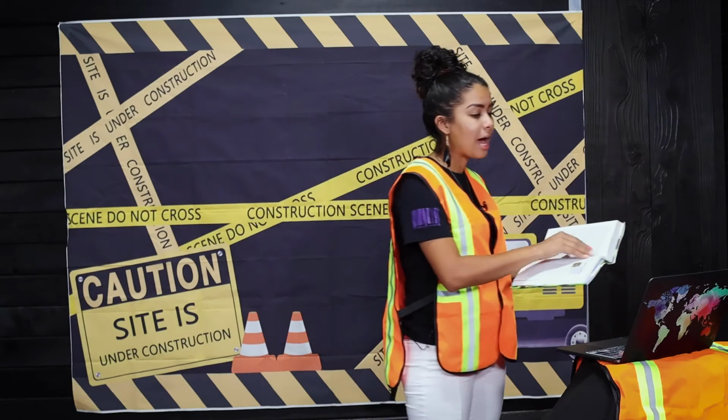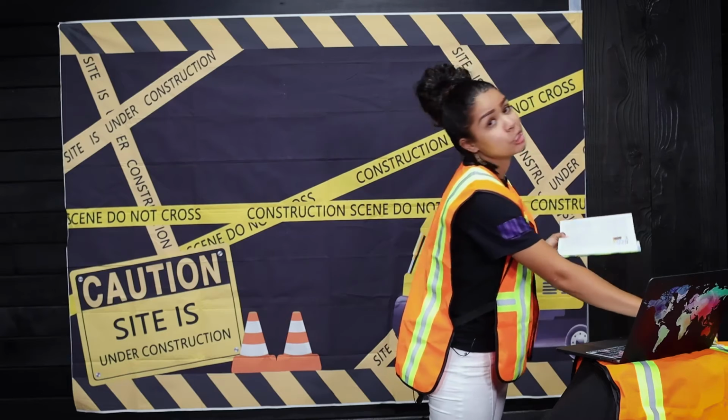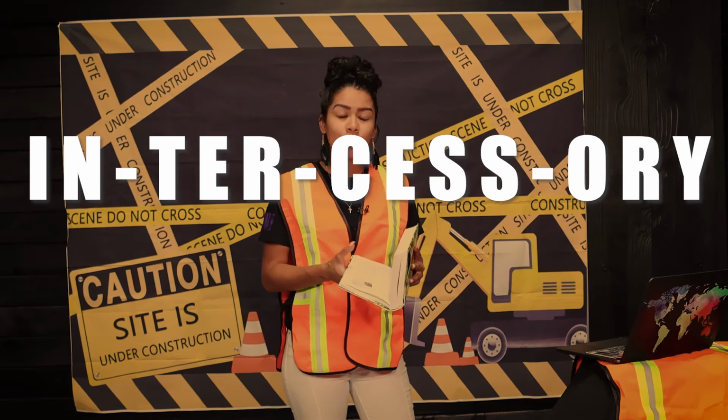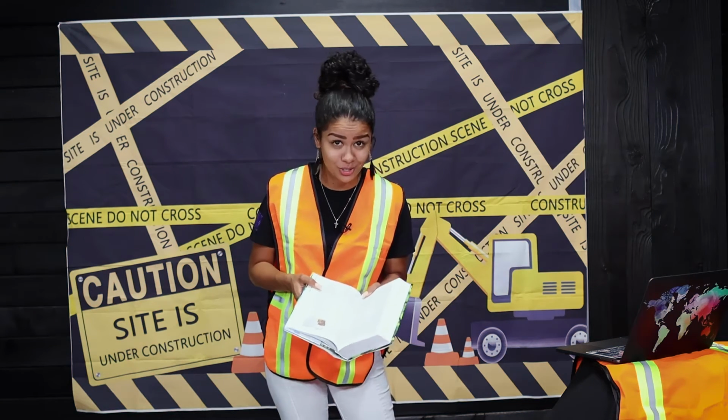But no matter if we mess up, and sometimes I want to ask you guys, how many of you guys sometimes when we're praying, we get stuck because we don't know what to say and we're not sure what to say? In these verses, we're going to read about how there's this word called intercessory. Can you guys try saying that? It's a big one. Intercessory, right? And the Holy Spirit is our intercessor, right?